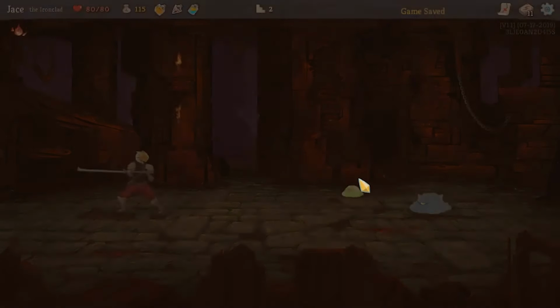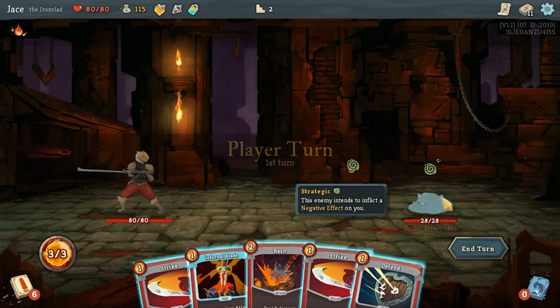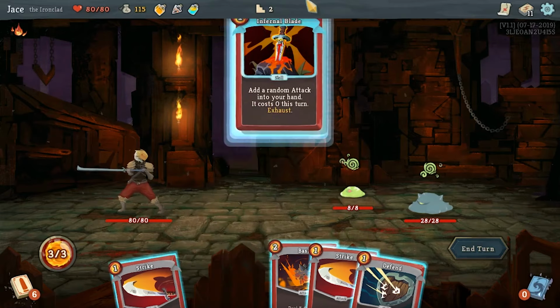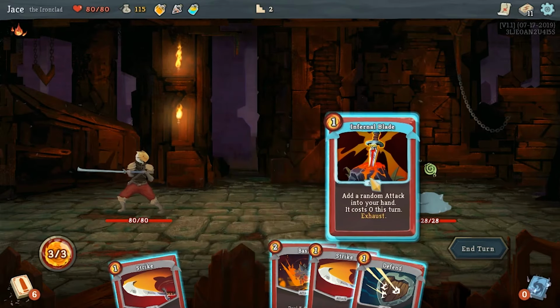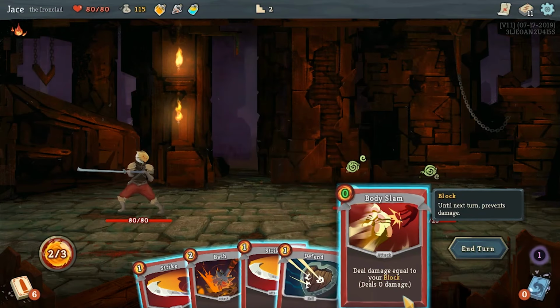The only path we can go is to the question mark. So this ends up just being a battle. Slimes are frustrating. So these are both going to debuff me. Let's use my Infernal Blade and see what happens. Okay, so I got Body Slam.